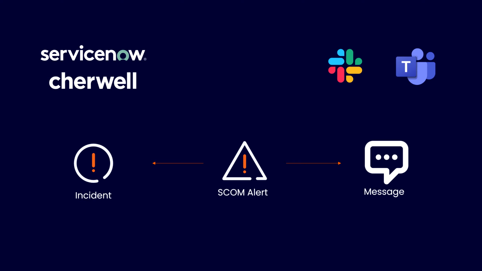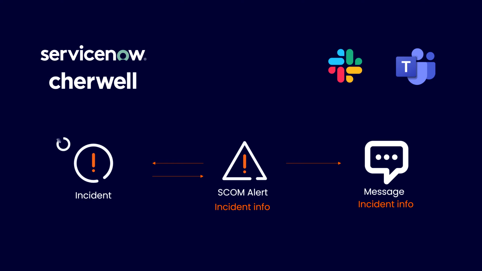Really quite useful when you combine these bits of functionality together, because obviously then the information on that incident with bidirectional sync is pulled back through into SCOM. So this is stuff like the incident ID, who it's assigned to, the assignment group, that kind of thing. This information can then be passed from SCOM onto Slack and Teams, so that again you don't need everyone to be in a single tool to get those updates.